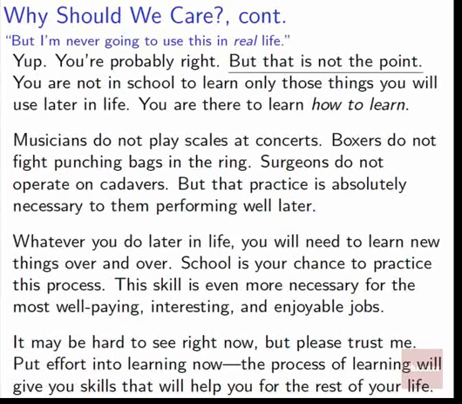If you do not practice it now because you're not going to use those things, yes, you are technically right, but that's like saying, I'm not going to drive this car later in life, I'm going to drive some other car, so I won't practice driving this first car, right? To be able to drive that second car, you're going to have learned how to drive a car somewhere. So you can't skip out on learning how to drive the first car. Even though there's going to be some differences between the two cars, right? They might be completely different cars, but there's a lot of parallels here. It's going to be very similar driving one car or the other.